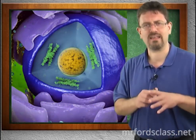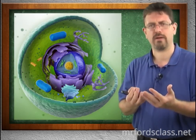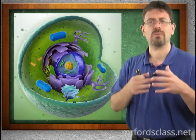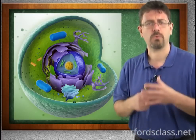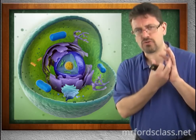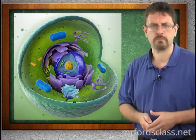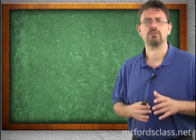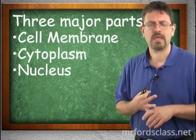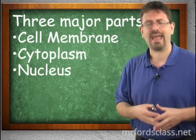That's where everything is done, that's where everybody is in charge. So we have a cell membrane which keeps things in, keeps things out, lets some things in, and lets some things out. We have specialty shops within the cell — these are called organelles. And we have a control center, specially centered, which is where the king and queen live: the nucleus. In the next three videos we're going to take a look at the cell membrane, the cytoplasm and materials within the cytoplasm, and the nucleus.